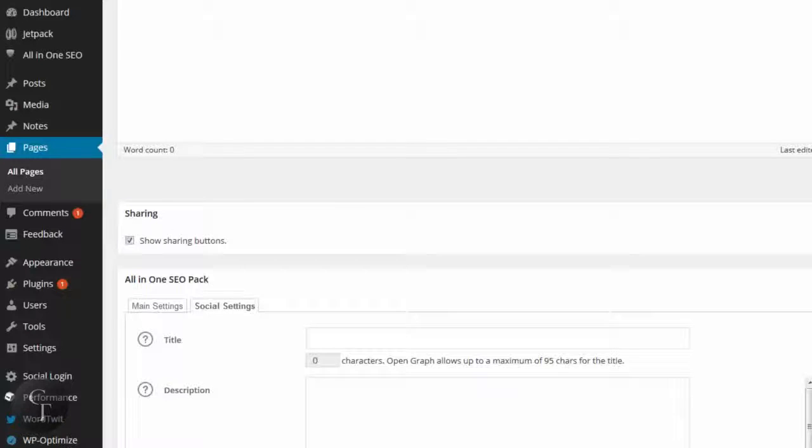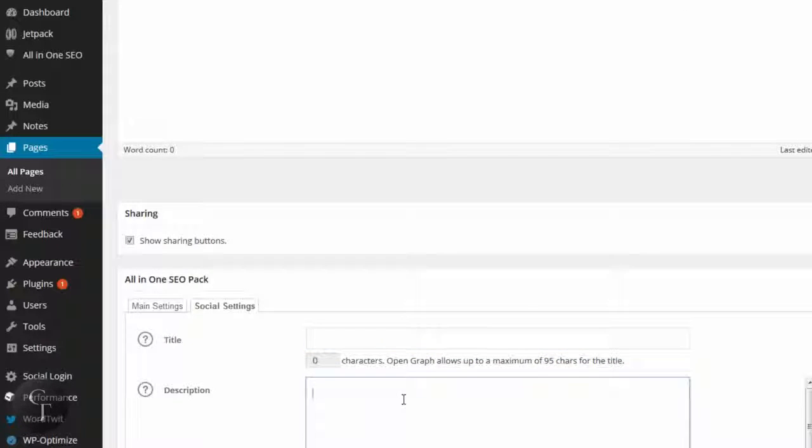So for instance, if you have a gallery, then you would have a title here called gallery, and that's it. All you have to do is type gallery, and the best part about All-in-One SEO Pack is that after you type in gallery, it will automatically follow up with the website title of your whole site. So if mine's called Chris Takakura Art Direction Design, and I put gallery in the title, the title bar of the browser, or the title for the page, would be called Gallery, Chris Takakura Art Direction and Design.